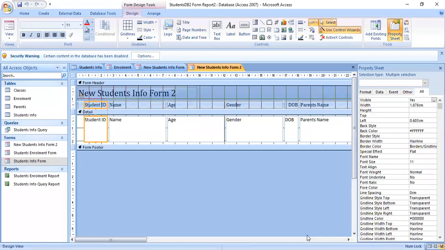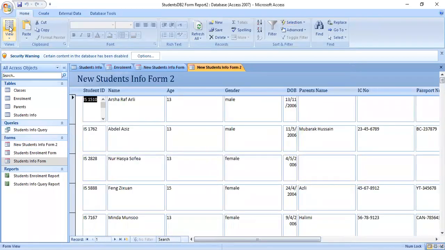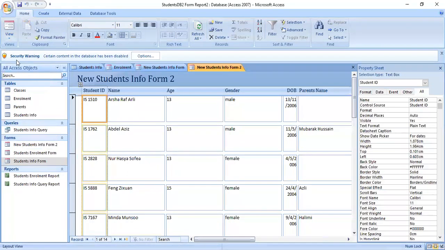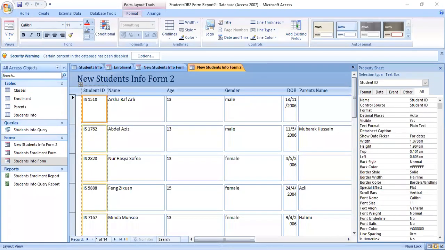Okay, when you click finish, what you will see here is actually the form, but like tables and queries, it has different views. So you go back up here, back at the ribbon at the design, click view. You have lots of views. This is form view, or layout view.